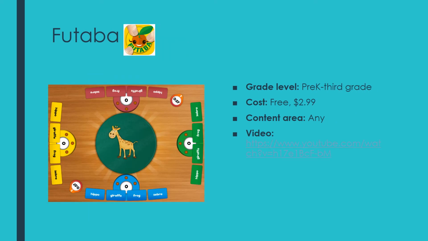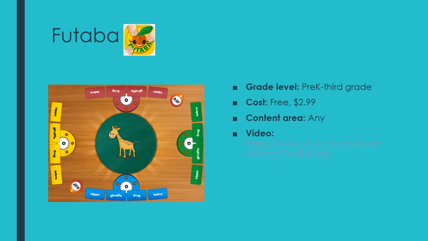Production. Futaba, that's how I'm pronouncing it. I found this app through a vocabulary search, and I found out that it can be used for pretty much any content area because you can put math equations in the middle and then have the answers as the choices. You could do all kinds of different things. For this example, they put a giraffe in the middle, and students have to identify which word goes to that image. If you're doing Marzano's 6 steps, this could be a really fun game for your vocabulary words on that 6 step, and it could be good for conversations and activities as well.